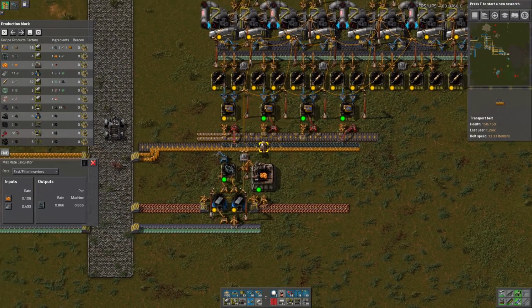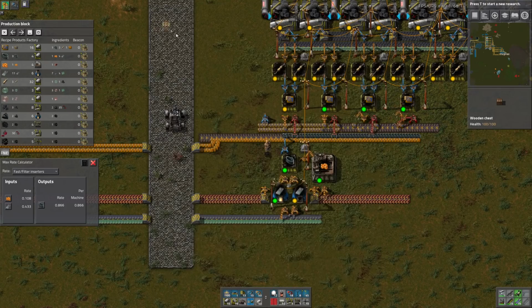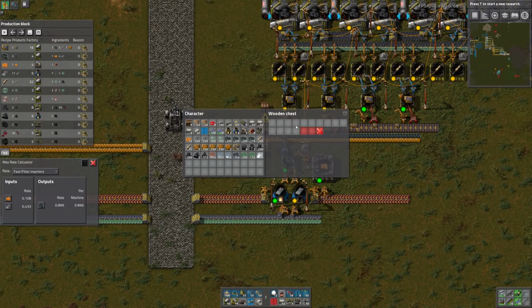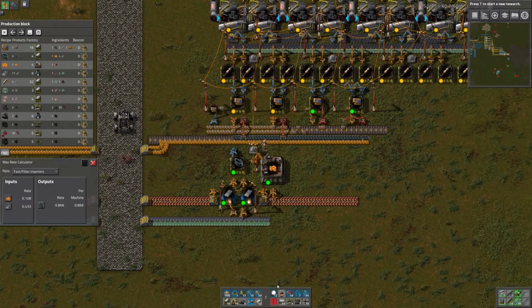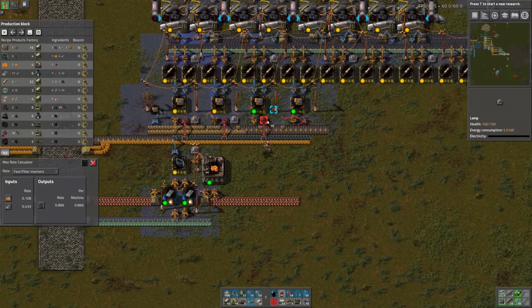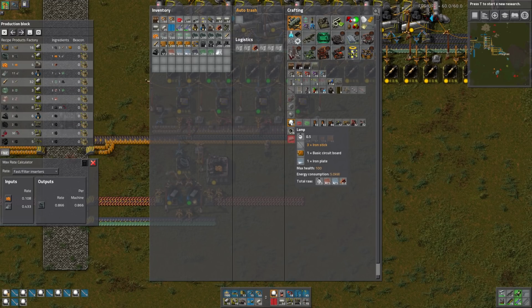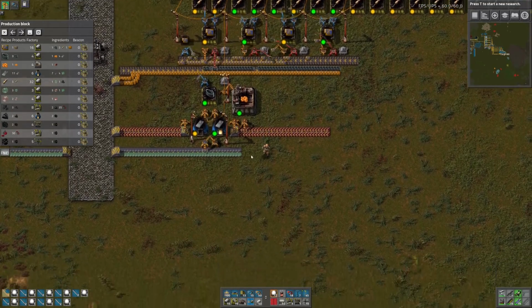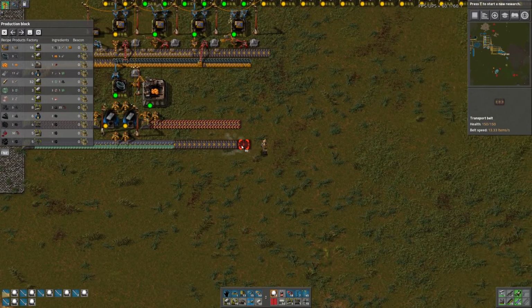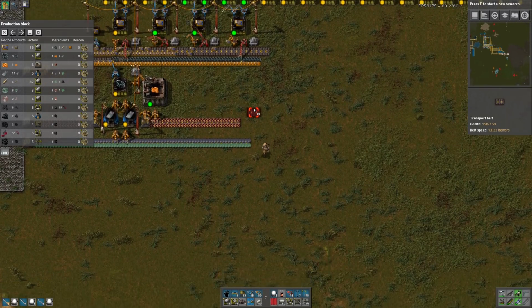Wow, that looks awesome. I'm really happy with this. All right, and then I'm going to put some in a chest. 2 stacks should be enough. Let's put a light. I'm going to put a light on every one of these just because I'm so happy that we're making these now. These are like celebration lights.